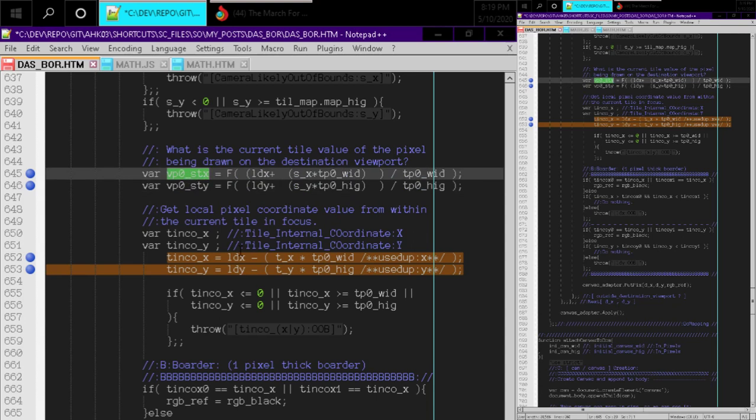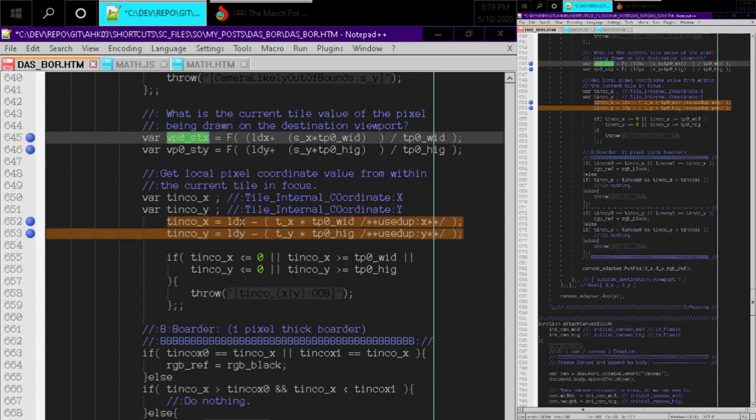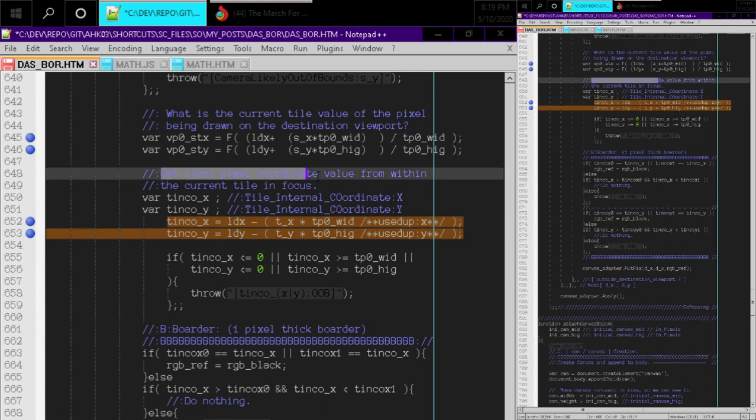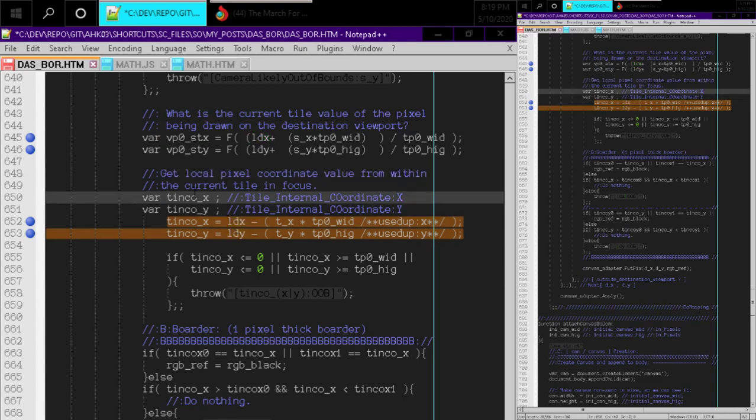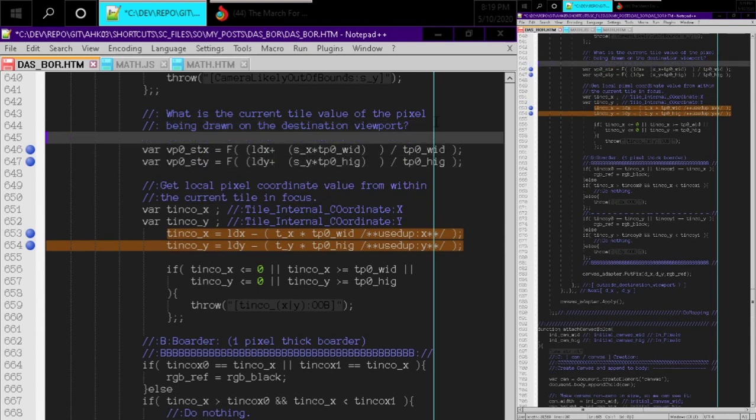And then we know from earlier that we were misusing LDX and LDY here, right? Let's see, get the local pixel coordinate value from within the current tile in focus. So this thing right here is the current tile in focus.